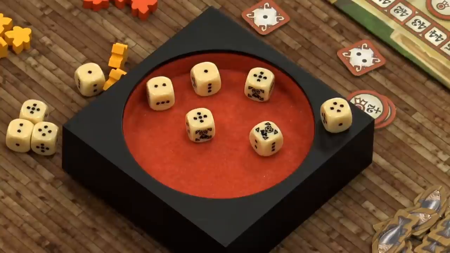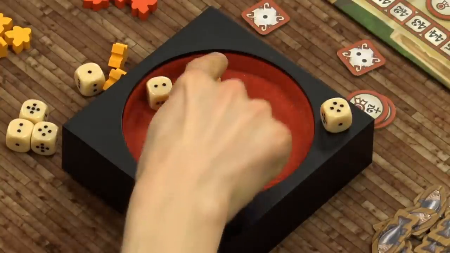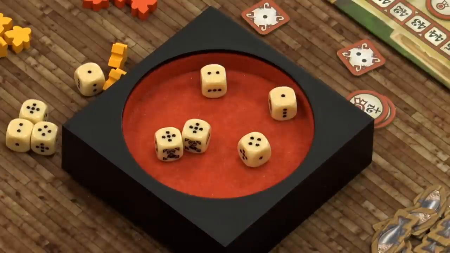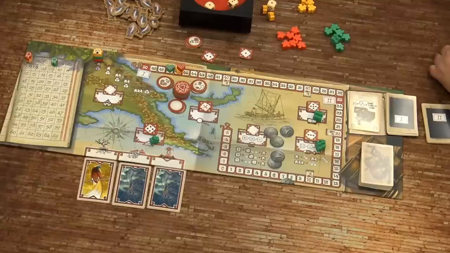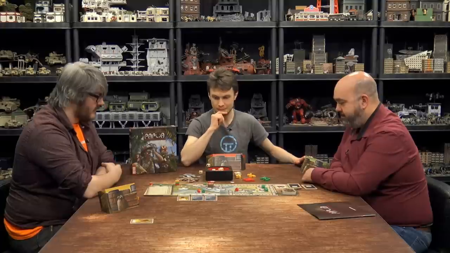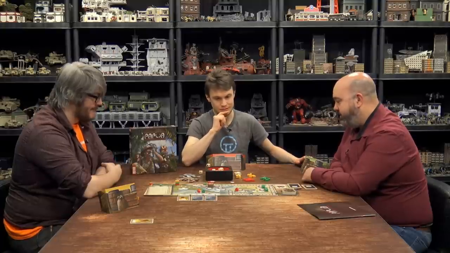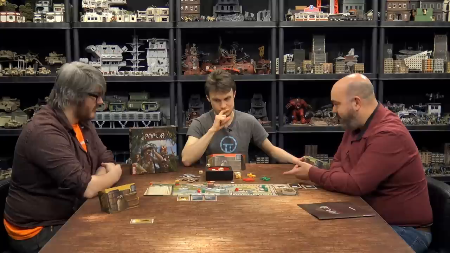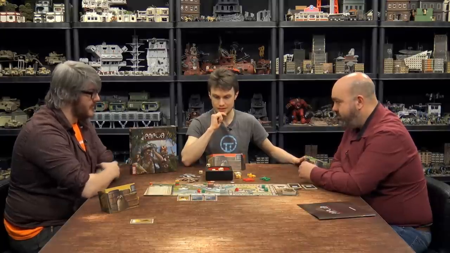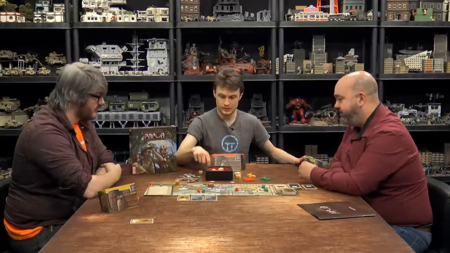Okay, so what have I got here? I have 2 5s, a disaster, a 1, and a 2. And a 4. So, to start off with, I'll send 1 explorer into the exploration for that 4. For the 2, I'm going to send 1 here into the money. Is there any way I can change my dice roll? Yes, you can spend 1 coin to add or subtract 1 to any dice. Fair enough. Can you pay 2 coins to bring it down 2 more? Yeah. Okay, so that's the 2 and the 4 used.